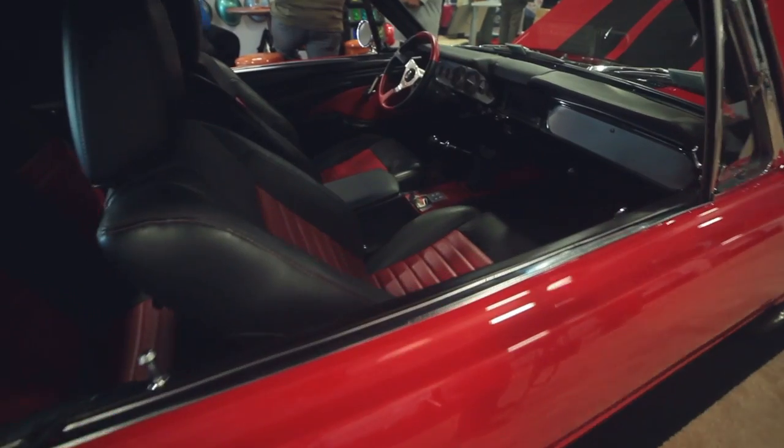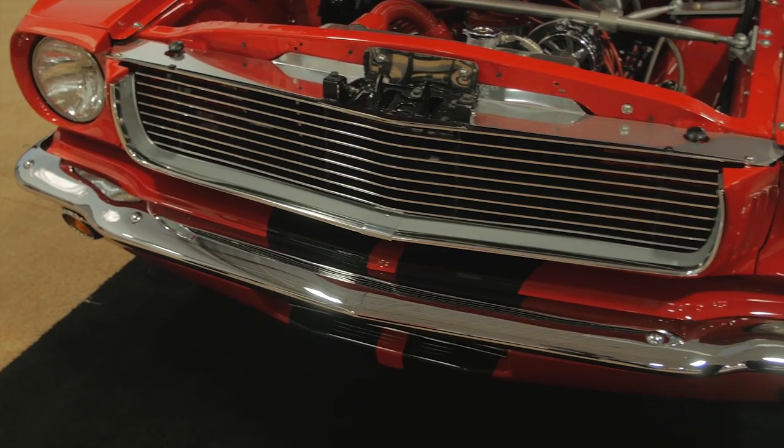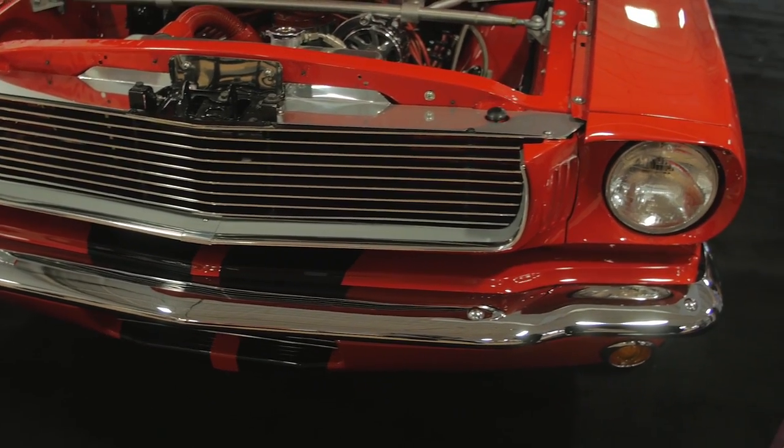This car was done, I want to say, going on 2 years now. And the guy does drive the car. He doesn't baby this car. And as you can see, the car still looks as good as the day we did it.